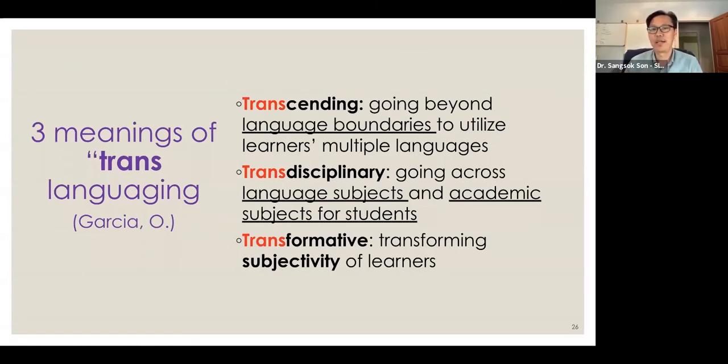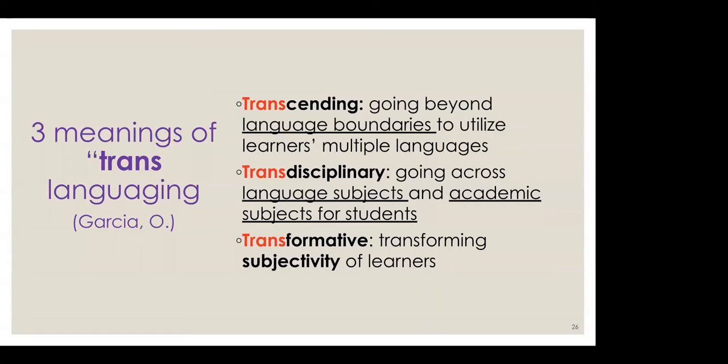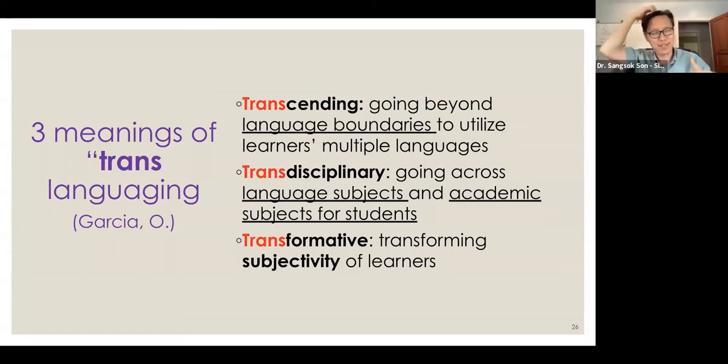They are not anymore backward, slow learners, regarded that way because they are so rural, on the mountains. They are regarded as very slow learners. They don't understand the national language, so they are always performing very low. But with this translanguaging perspective, they can change who they are. They can perform better. They can become critical, they can become creative. They can change their concept, their identity of who they are.